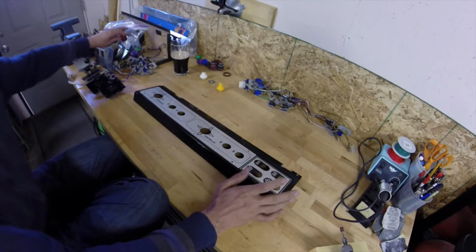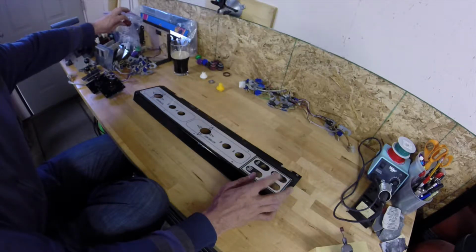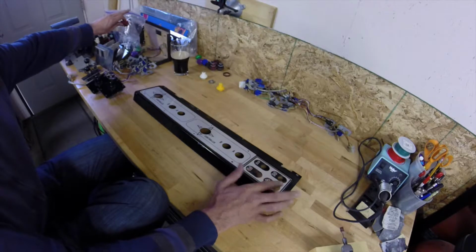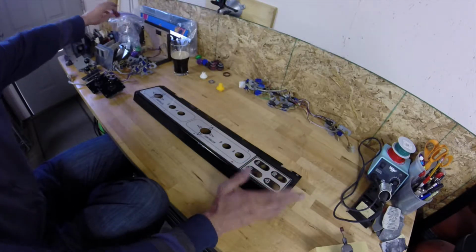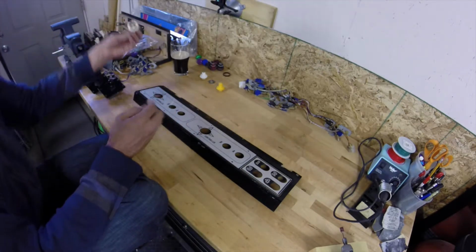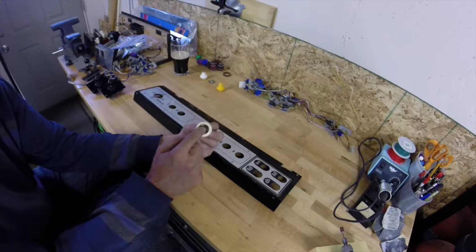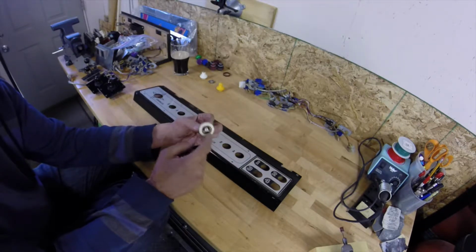On the other side, I did get a green. The blue, I think, was also missing. It doesn't matter. But the green was snapped in half, much like this one. The top of the button, the actual part that you typically touch, was just snapped off.